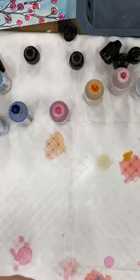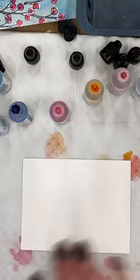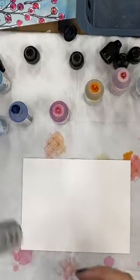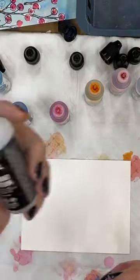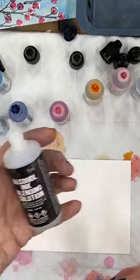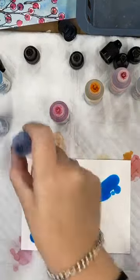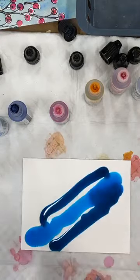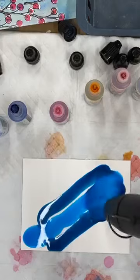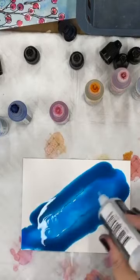Beautiful. There's another one done. All right. This time I might go with aquamarine, which is one of my favorites. Now, if I don't use it with the alcohol blending solution, I'll show you what happens. It just doesn't move around as much on here. It doesn't have the same amount of flow that adding the blending solution does.